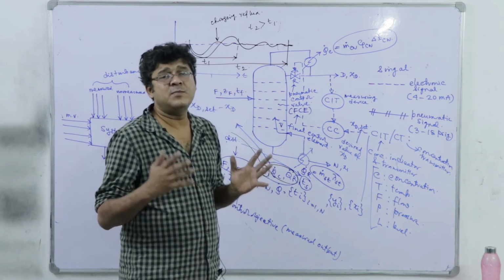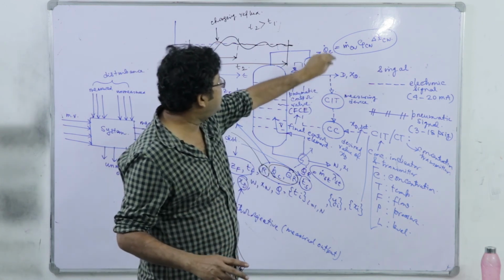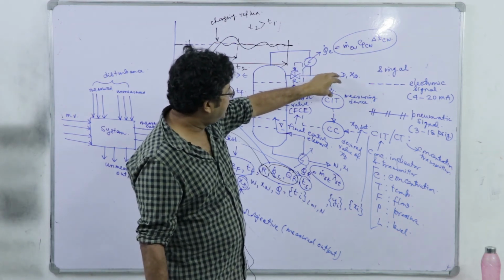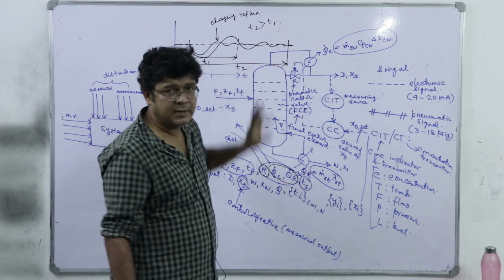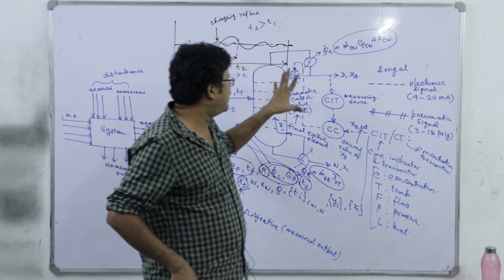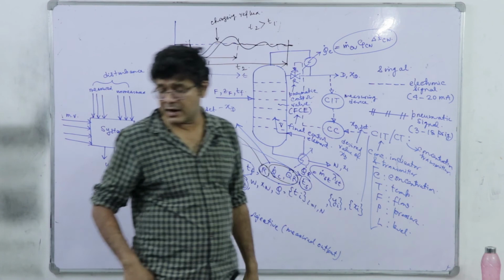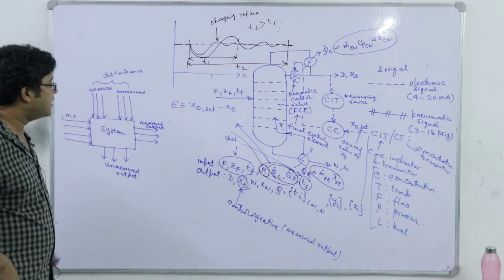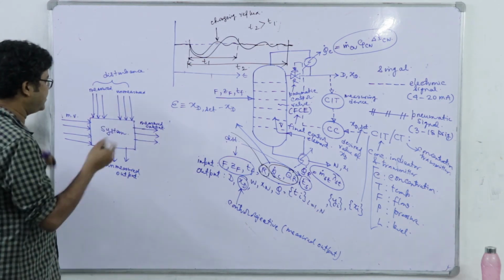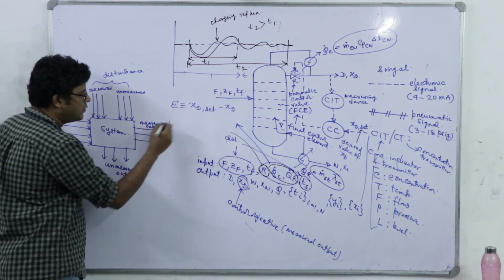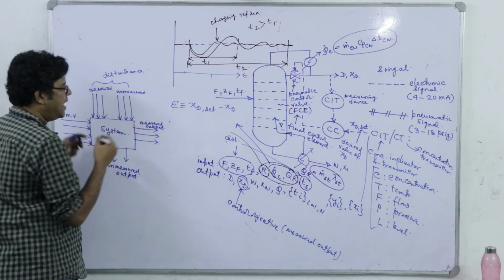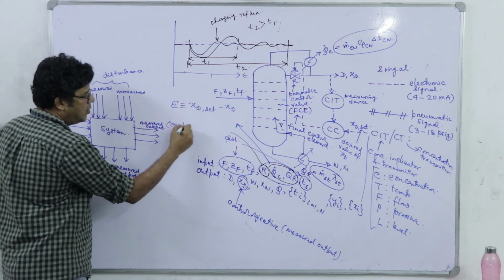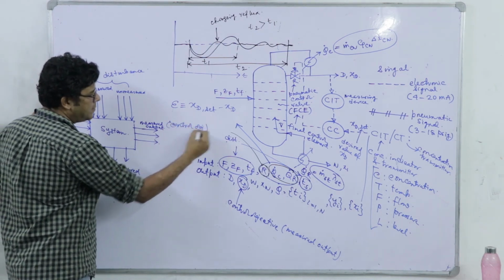But the philosophy remains same, that we are measuring the control objective or the output of that system, right, and from measuring it we are changing the manipulated variable. So this type of control configuration is called feedback control system, and we will be trying to implement it here in the generalized schematic from that specific example. What we are doing? So these are measured output, right, and let us say all of them are my control objective. All are control objective.